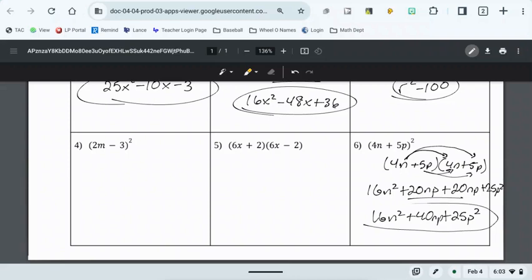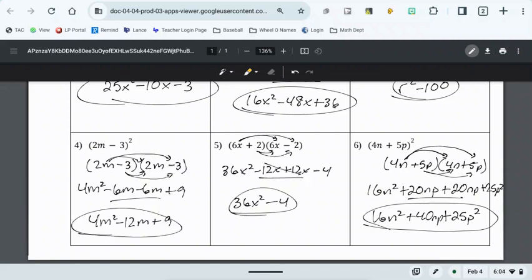Okay, go ahead, try the next 2 examples, number 4 and 5, and we'll come back and check in a second. See you in a few. All right, welcome back. Let's take a look at number 4. So again, with our polynomial being squared, we need to write it twice and then multiply. In this situation, in this special case, the middle terms will not cancel out, and we should get a trinomial when we finish. So 4m squared minus 12m plus 9.